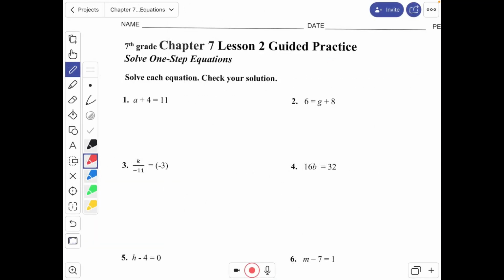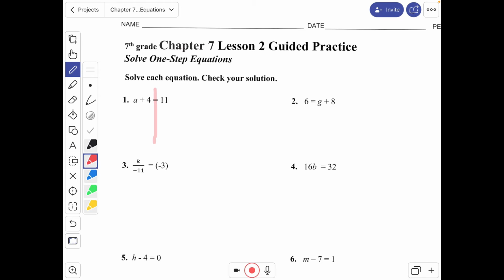Let's look at a couple of extra examples just so you can see what we expect of you. We're going to look at a plus 4 equals 11. And I know you could do some of these in your head because surely you know what we could add to 4 that would equal 11. But I need you to practice the steps because eventually we're going to get longer problems and we need to practice the baby steps first.